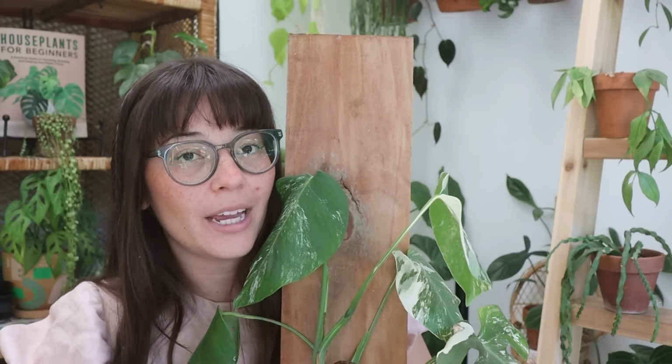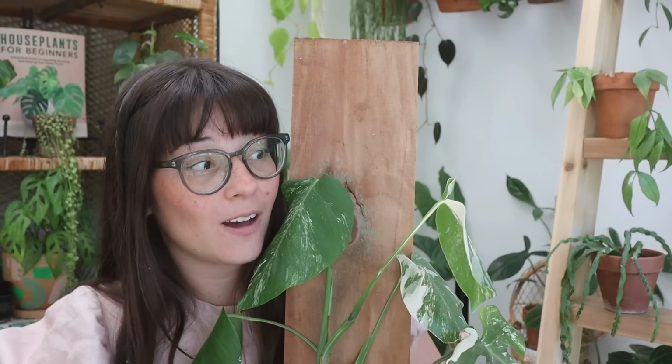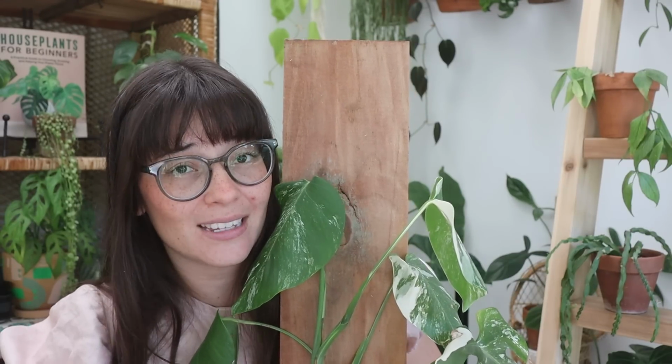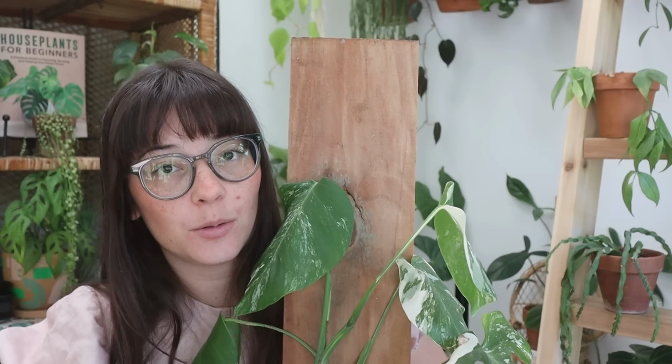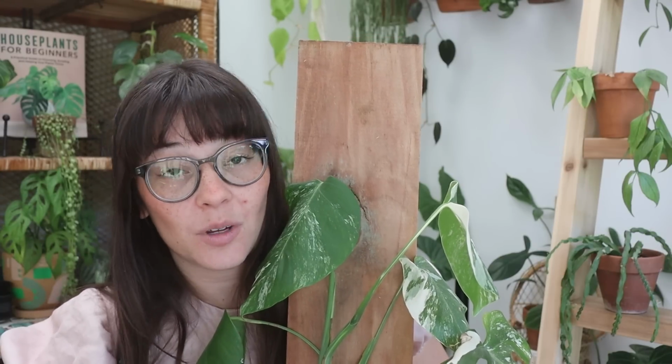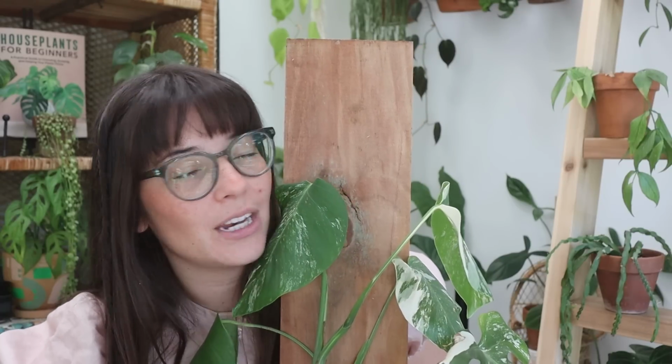Like obviously it's a cool plant, but it's even better knowing that it came from someone that I was friends with on Instagram, and they were very kind to send me this. And I feel like when people send you a crazy cool plant, it's just the best feeling ever because you can pay it forward and send somebody else a really crazy cool plant, and just, I don't know, mess with the market, you know, be kind. Be kind and mess with the market because these plants sell for so much money, and it's kind of nice to be able to just give a piece to somebody else.